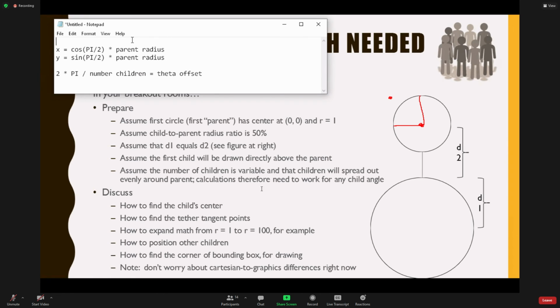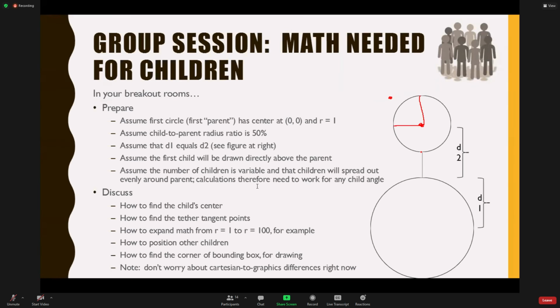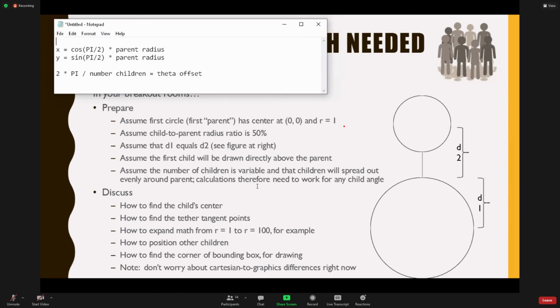Now, there's a whole other set of problems that we're going to run into, because the graphics universe is not a Cartesian universe. It's not that the big circle is centered at 0, 0. Also, this thing has a radius of more than 1, it's going to be 100 or something. So of course, that's why we have to multiply by the radius. If it were a unit circle, that's enough. But here you've got to multiply to get yourself up there. But that's literally the start of all of the math.